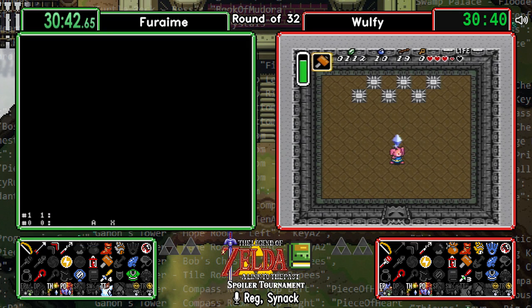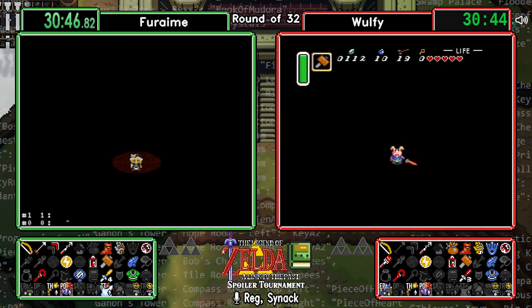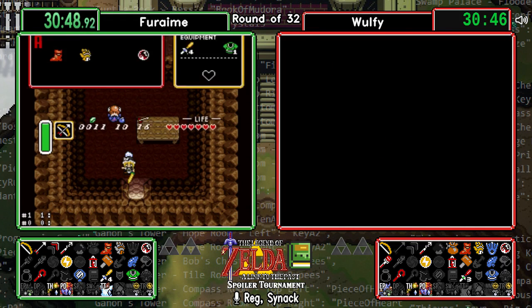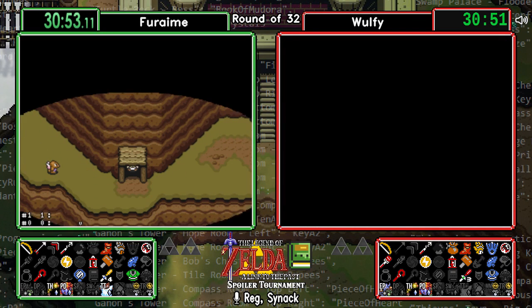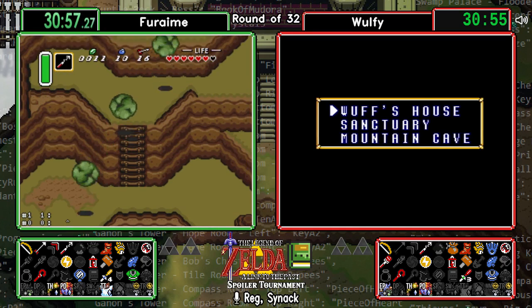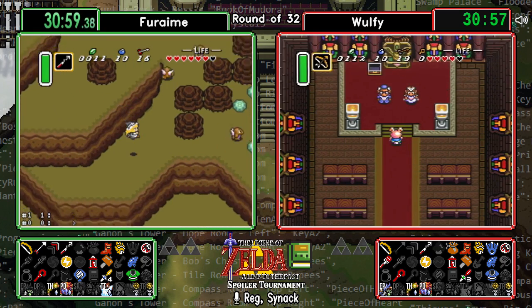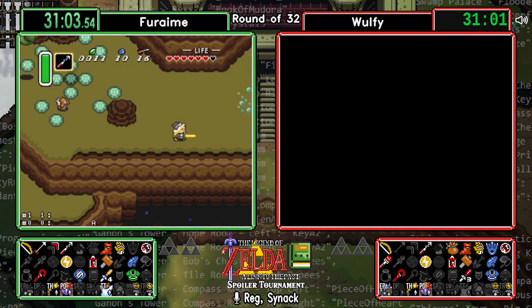Yeah. Furaime actually skipping the pendant. That's something that you can do. You can just save and quit right out. Could have mirrored out if he had his flute activated, but no dice there. And it's not like he needs the pendant. And I think now Furaime is going to make the same play Wulfy did.